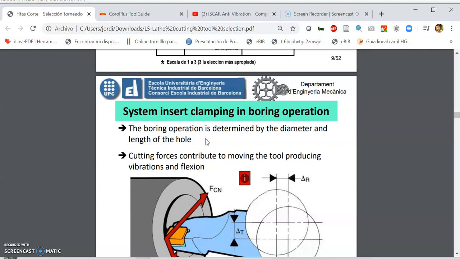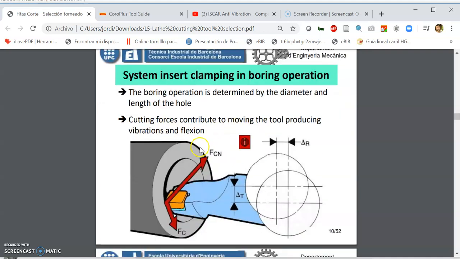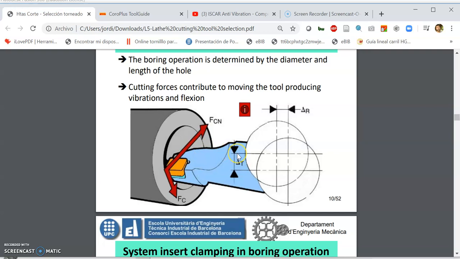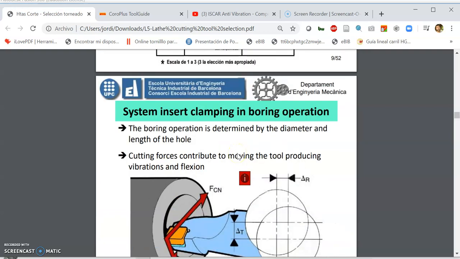So the boring operation is determined by the diameter and length of the hole. Why? Because if the hole is very small and I have a big boring bar, it is not going to fit. And also if the hole that I need to do is too long and my bar is shorter, I cannot do anything.